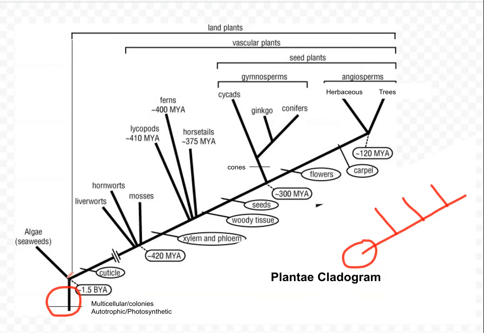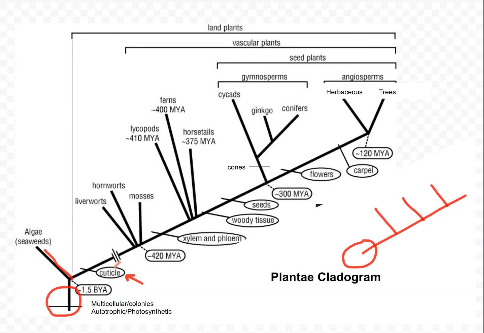It's also important to understand that the first group that branches off is often thought to be the outgroup. This is the group that doesn't share any characteristics with any of the other organisms on here. Notice in this cladogram they've added some characteristics. This cuticle — what that actually is — is a waxy substance on the outside of the leaves. Algae don't have those because that trait evolved after algae branched off the common ancestor.